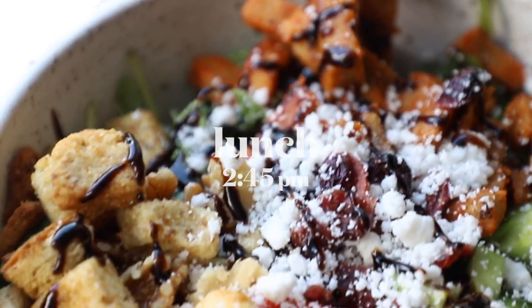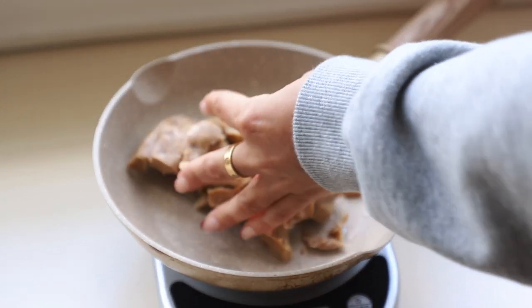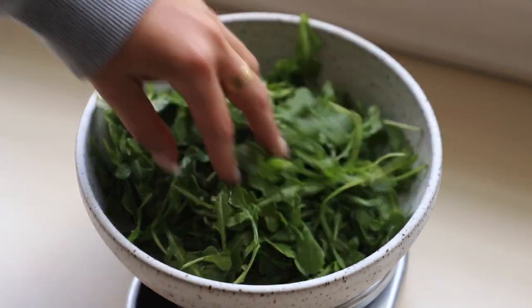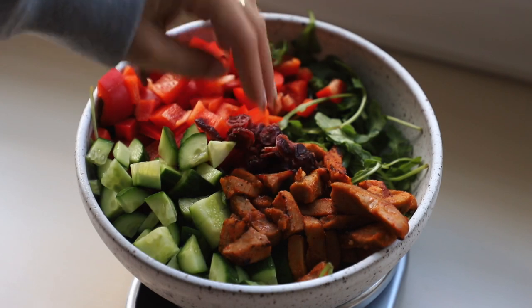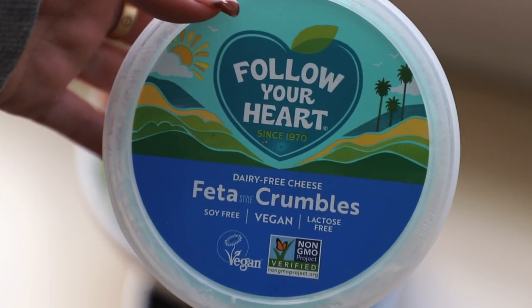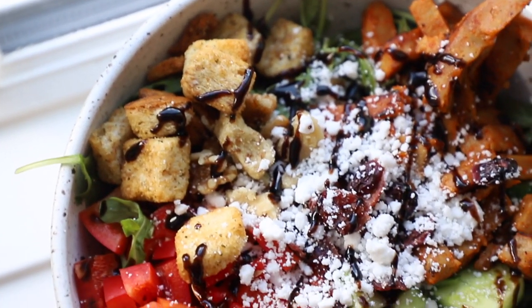For lunch let's make this really delicious autumnal salad. I'm going to use seitan — sometimes I use tofu, sometimes seitan. Spraying my pan, adding the seitan from Sweet Earth, which is a great protein source. In the meantime I'm putting a bunch of arugula in my big bowl and adding chopped bell pepper and chopped cucumber. Then I'll add the seitan with some buffalo sauce, then craisins and walnuts — the craisins and walnuts make it so fall. We're adding croutons and the Follow Your Heart vegan feta, which is absolutely delicious, then top it with balsamic glaze.